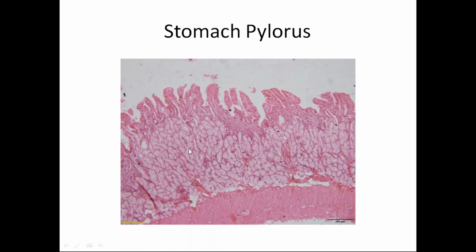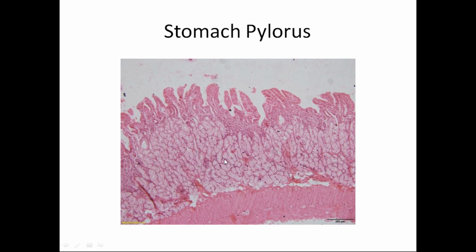So this is the pyloric part. In the pyloric part, the pits are larger in comparison to the body and fundus, and the cells out here, the gland, are mostly mucous cells. There is no parietal cell in the pyloric part, because the parietal cells are the ones which are secreting HCl. So you should know what are the cells lining them and what are their secretions. You have to learn them. So here we don't have any parietal cells. Occasionally one might have, but otherwise there are no parietal cells.